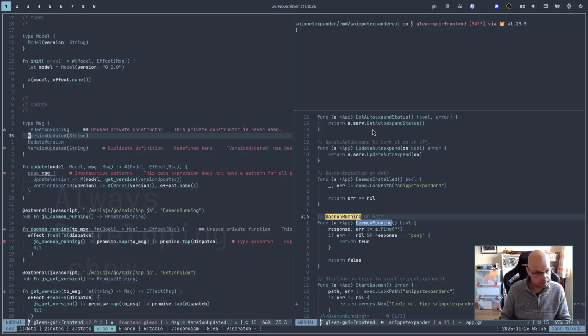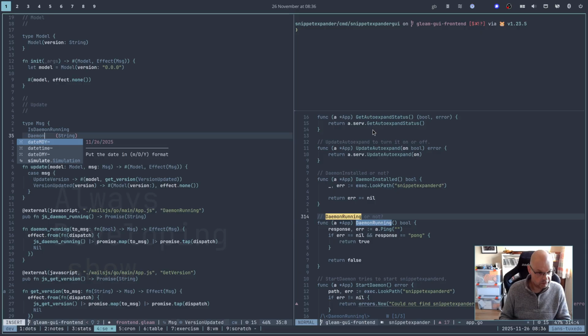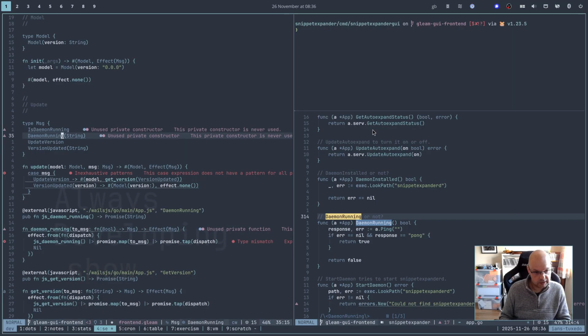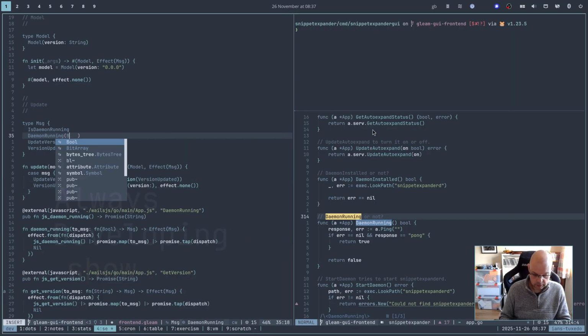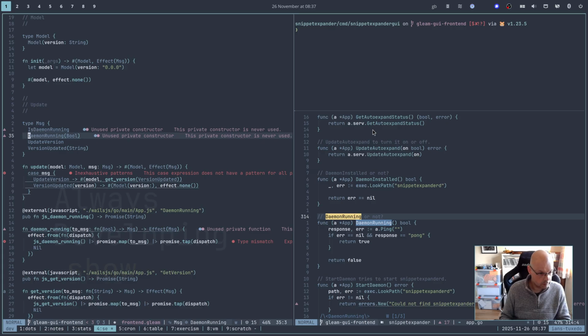And then here we're just returning whether it is or not. So I could just do daemon running here. I think that works. Daemon running.